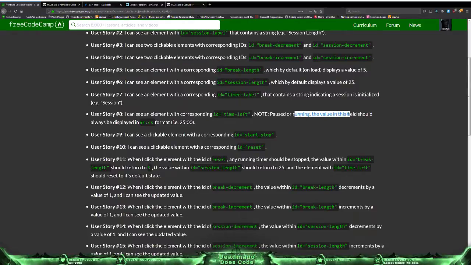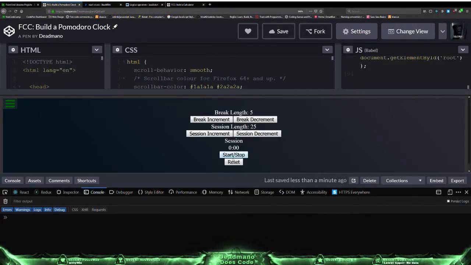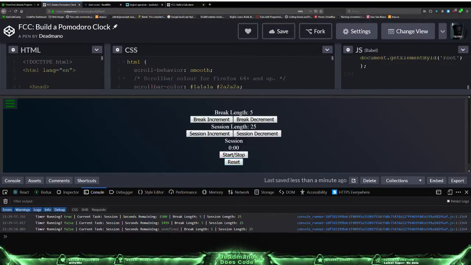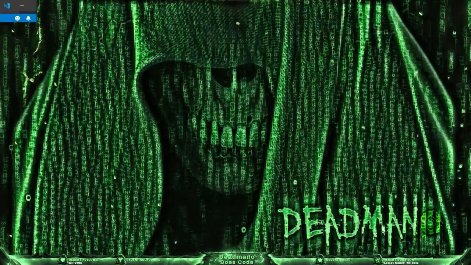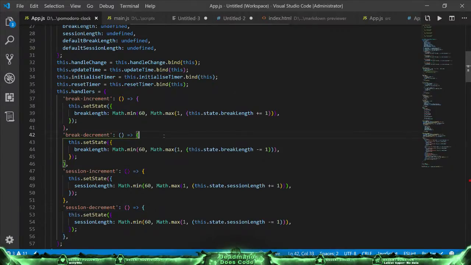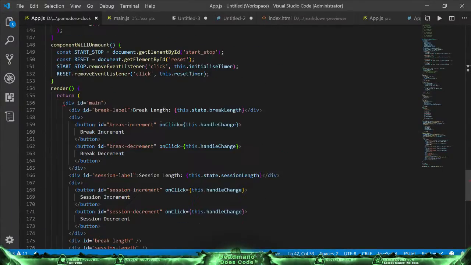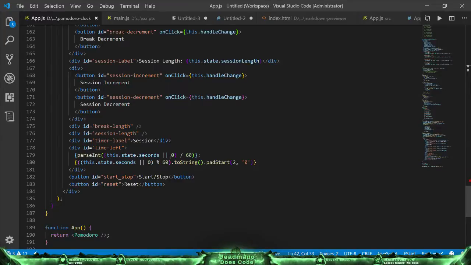Paused or running, the value in this field should always be displayed in minute minute, second second format. Paused or running. So when we start, oh, it's minutes, so 2. Okay, gonna have to pad that. It does always show, but we start with 0, so let's fix that so that it shows double zeros.